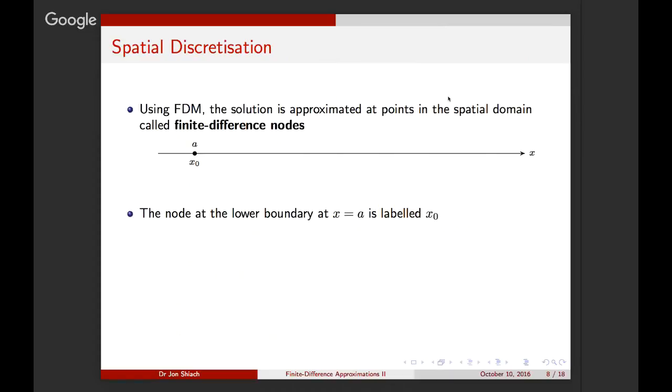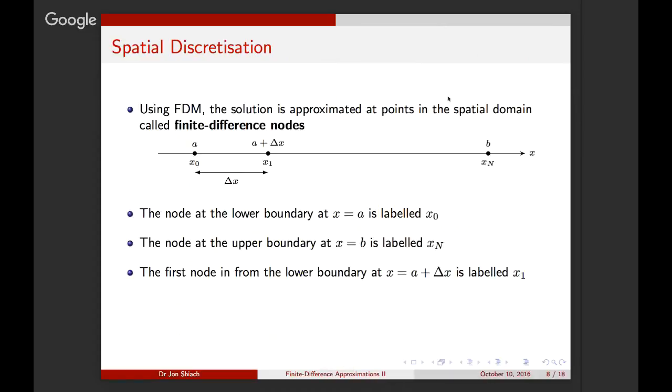You may ask why it's not x1. And the actual answer to that, you'll see in a minute. But one thing which is kind of complicated about this is we've always got one more node than this subscript here. So x equals A is our first node, x equals B is our last node. So that's our first point in our domain, this is our last point in the domain, and we label this one as x with a capital N in the subscript.